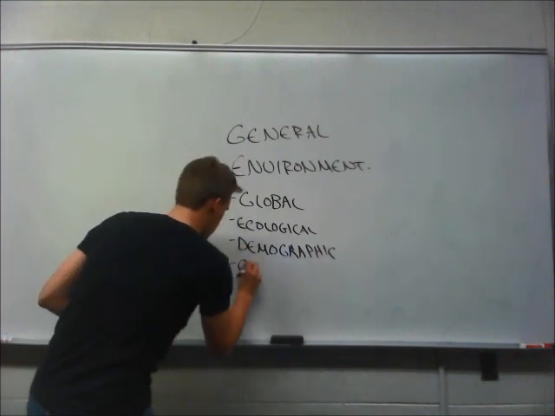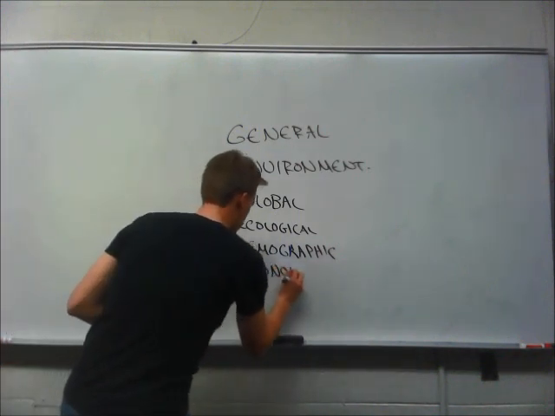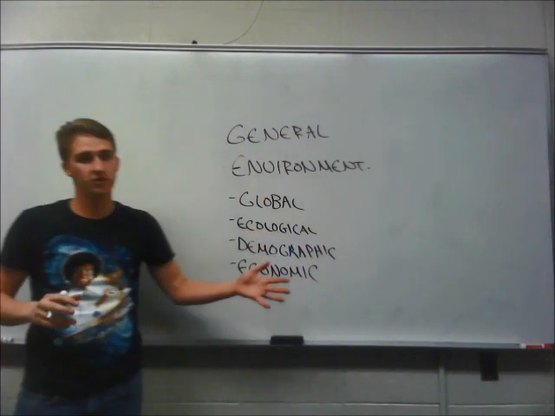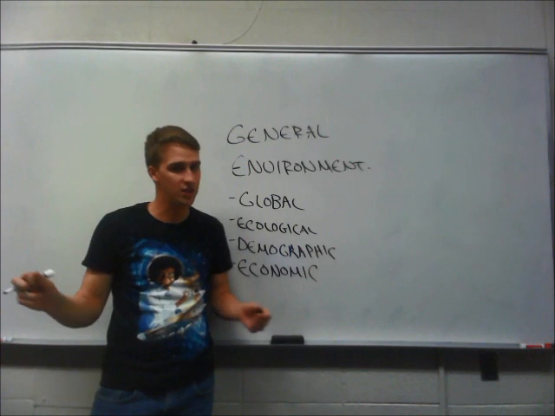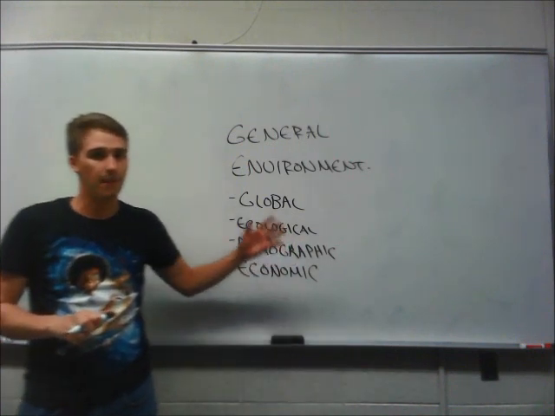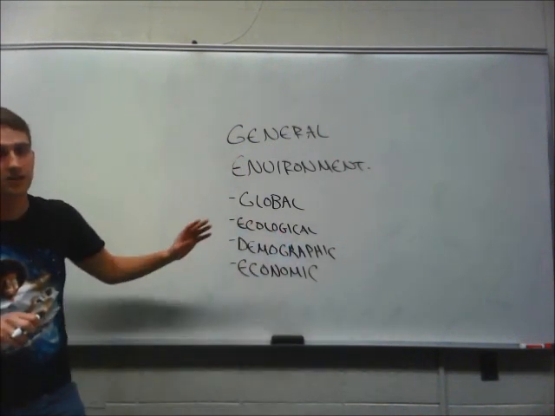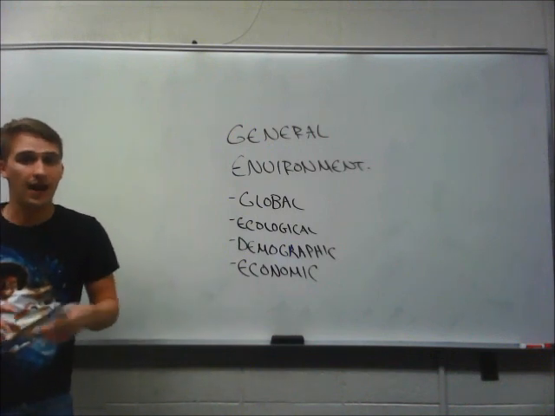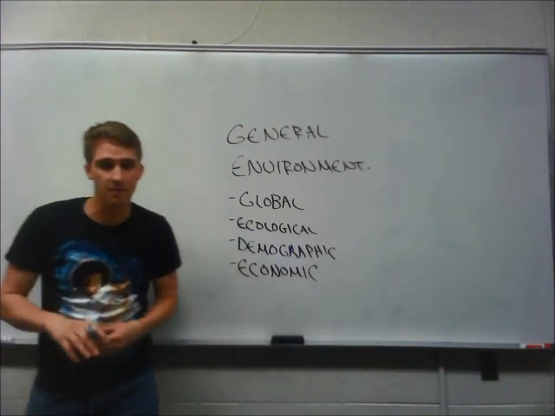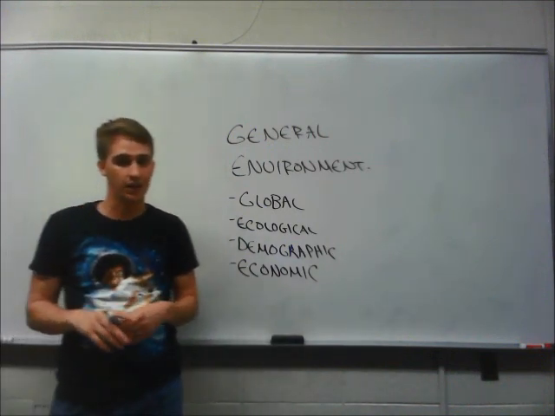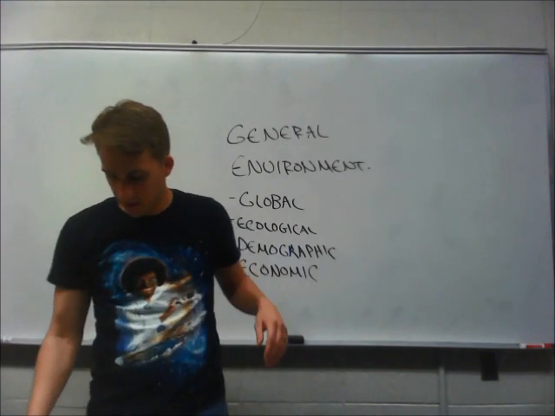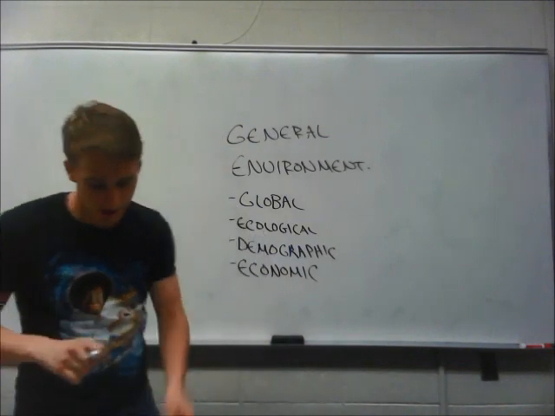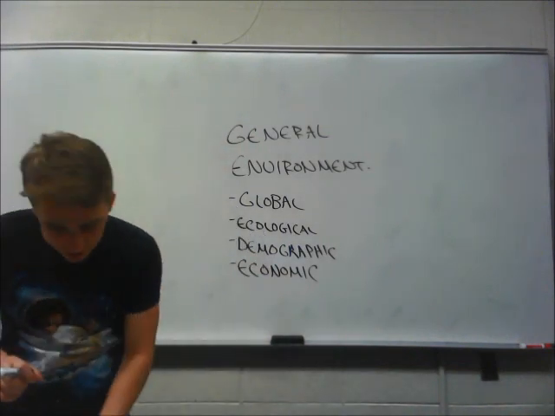Economic. This is self-explanatory. If the economy is down, people don't have much money to buy, so they can't buy as much on all products. On the flip side of that, if the economy is doing great, then a lot of people would have a lot more discretionary income that they can spend. I'm sorry, this one includes exchange rates. I had mentioned it under global, but it's actually listed here.